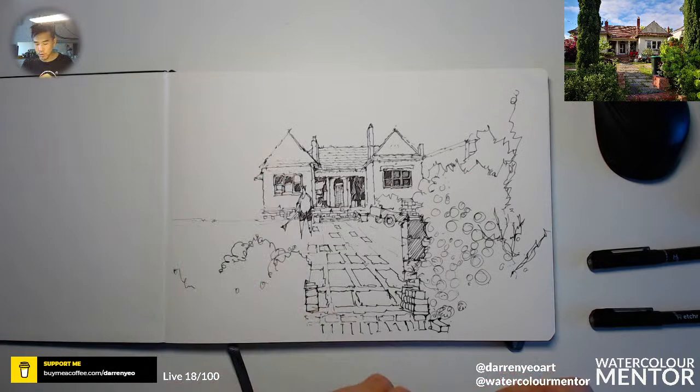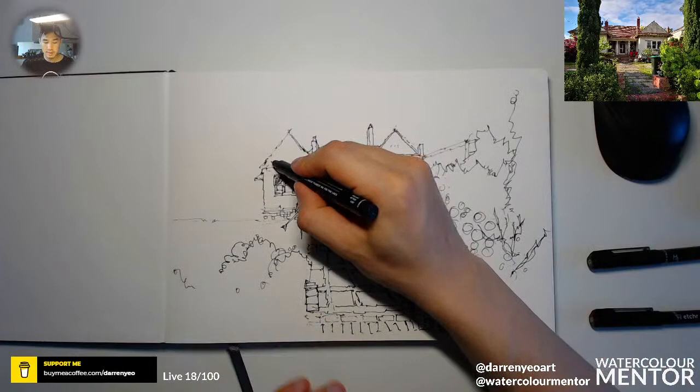I'm gonna work on this top part a little bit more and start putting in a smaller triangle in here as well.